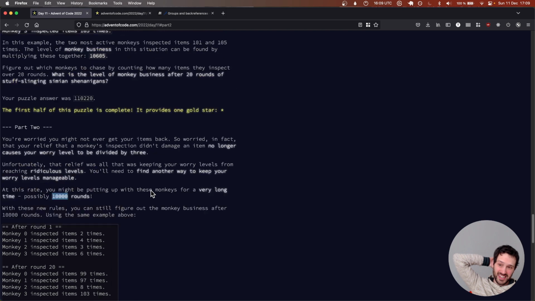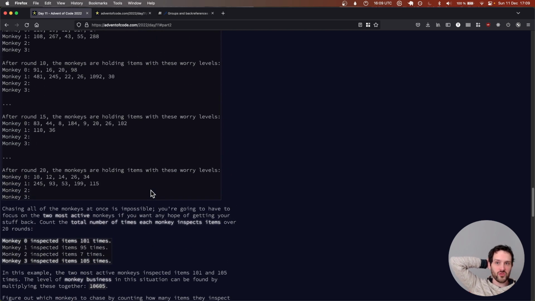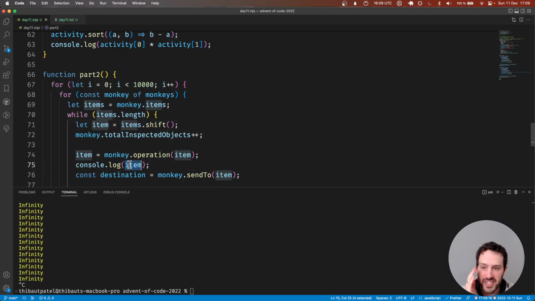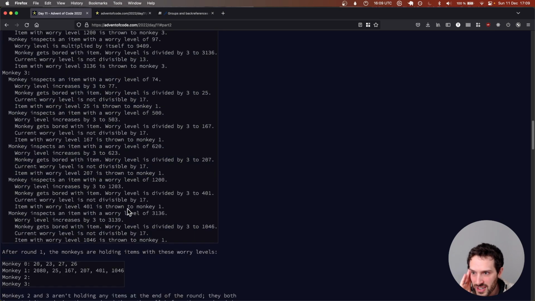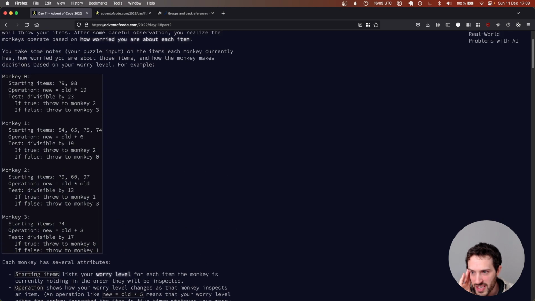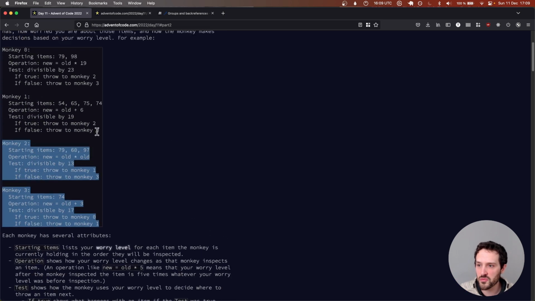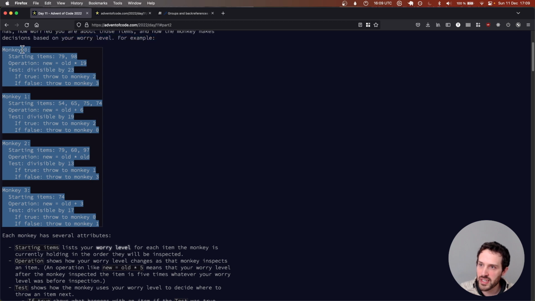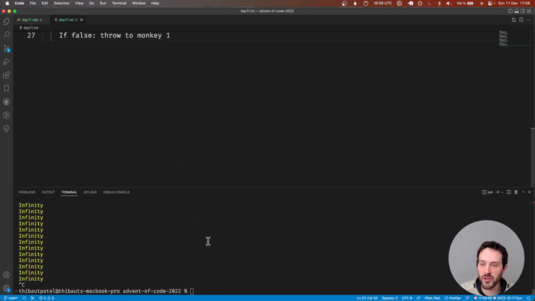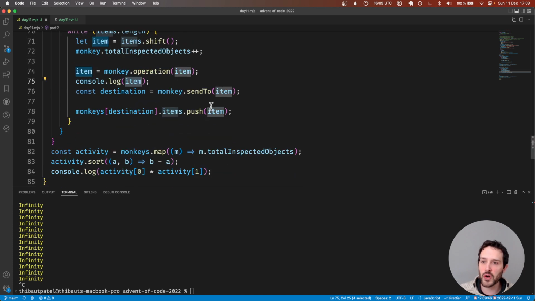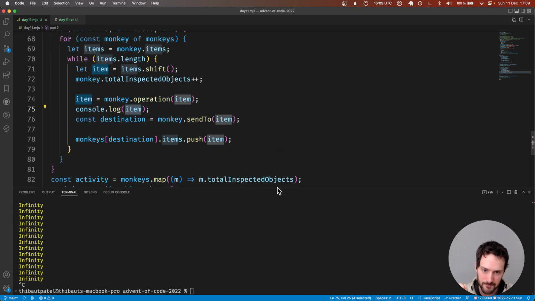I'm thinking, these numbers are getting too big, so we need to divide them somehow. And the thing is, it should be based on this input. So first of all, let's go back and use the smaller input and see what happens. I think it's still gonna blow out of, yeah, see, as soon as you have some big numbers, you know things are not gonna be working.